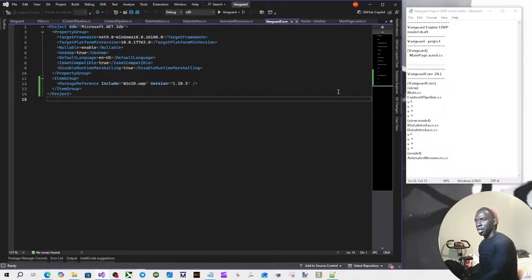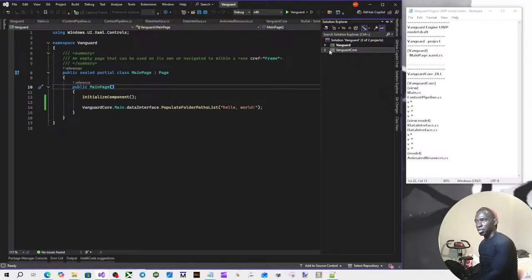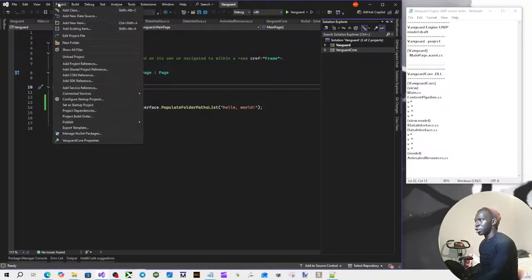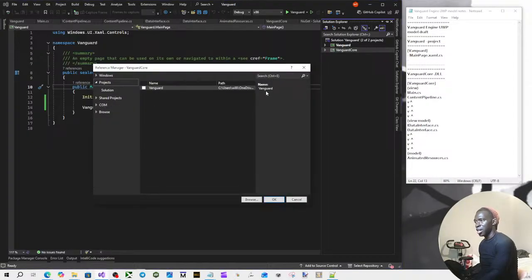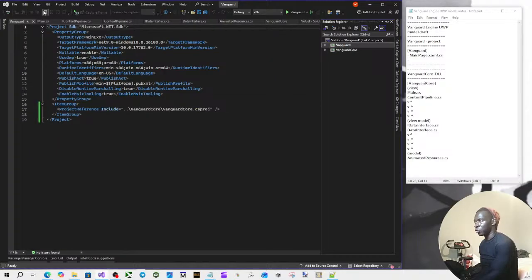Because my dynamic link library, my UWP class library, is actually in the same solution as Vanguard for now, for this build, I don't have to do as much moving around. So I go to add project reference. Sorry, I'm in the wrong place. I have to highlight Vanguard, not Vanguard Core.